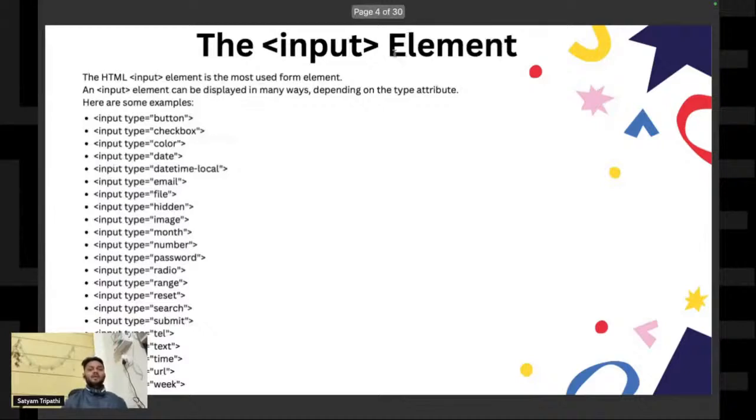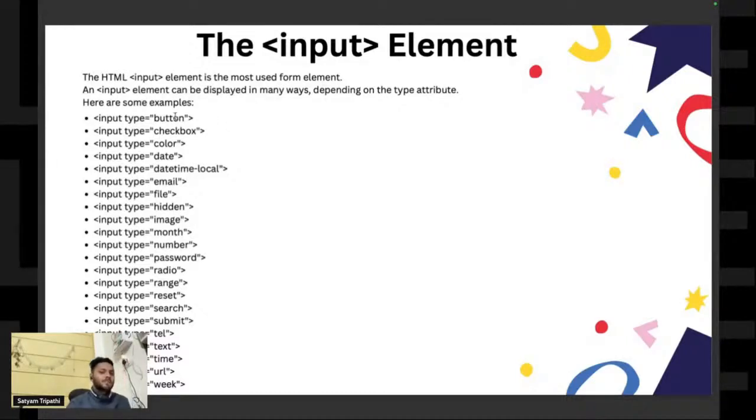If I talk about elements in forms, the input element, or multiple elements, the HTML input element is the most used form element. An input element can be displayed in many ways depending on the type attribute.